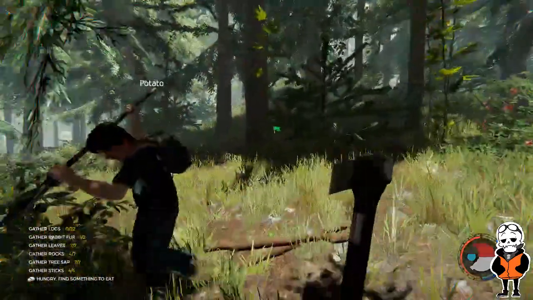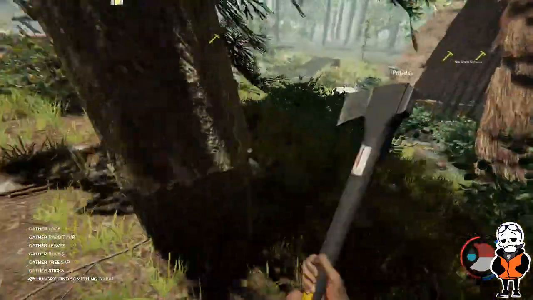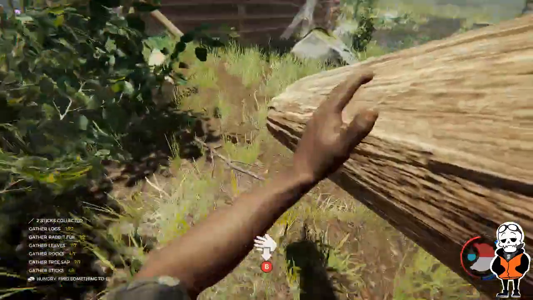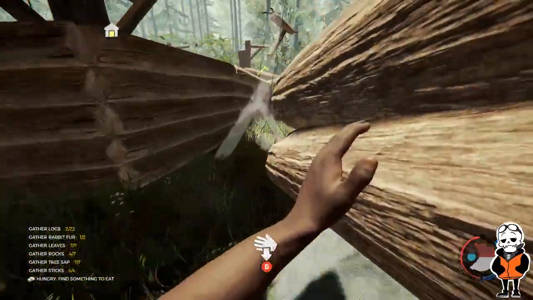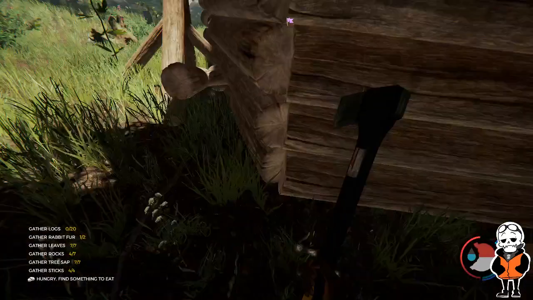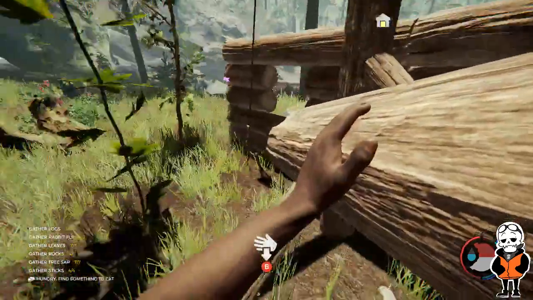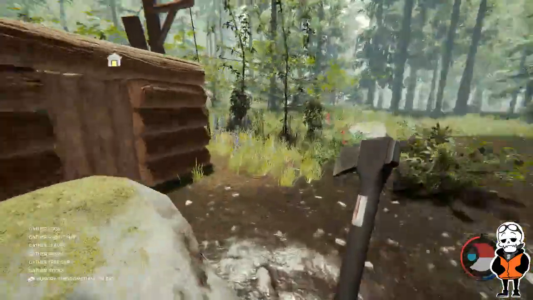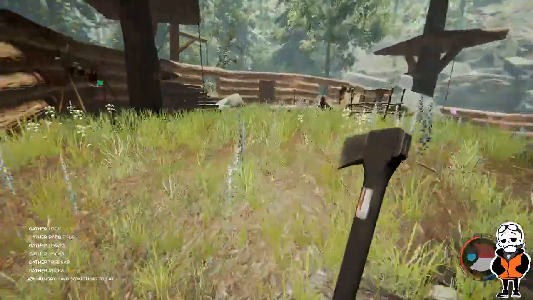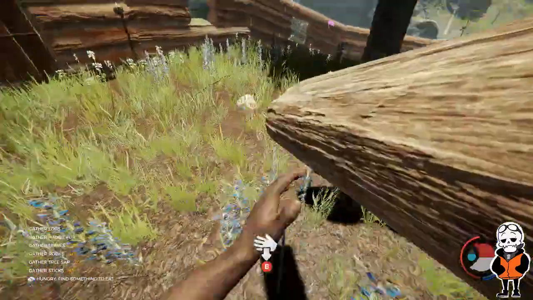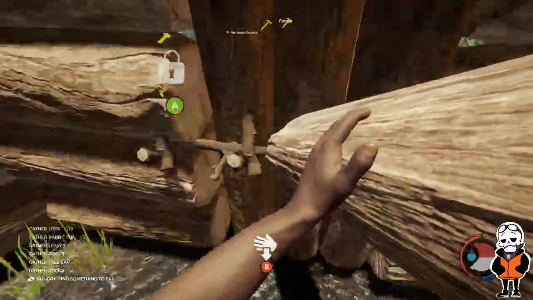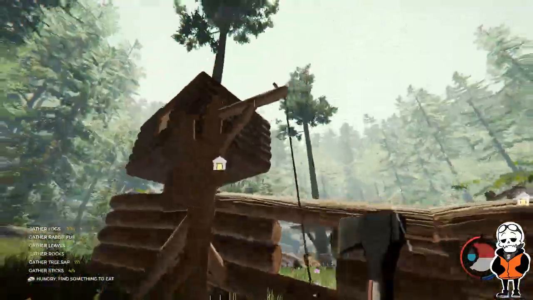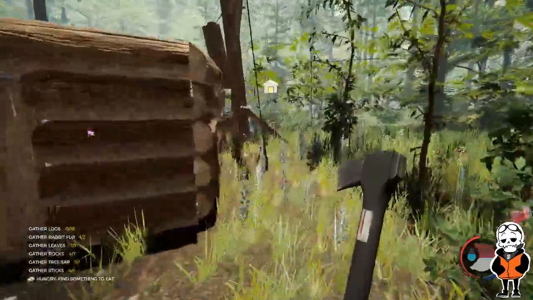Can I even put anything in here? Oh, fucking potato! Will you go fuck yourself? Hi, nice to see you too. My controller vibrated like something poked me, and I was confused as to what the fuck could have been poking me. Hello, potato. Did one of my logs fall in here? Yes. And now she's eating her fallen comrade. Good for you. Tasty. Tastes like victory. I'm just gonna walk away now, and hopefully she doesn't follow when she's finished eating.